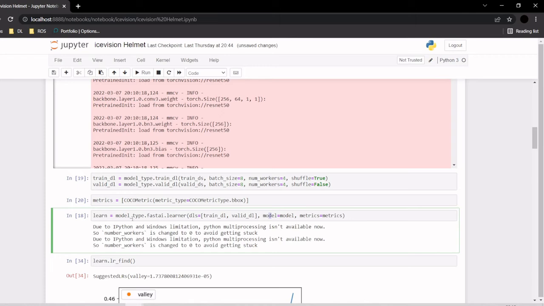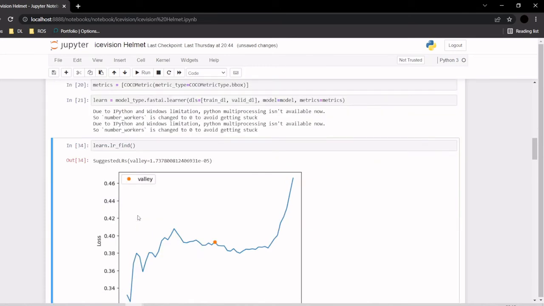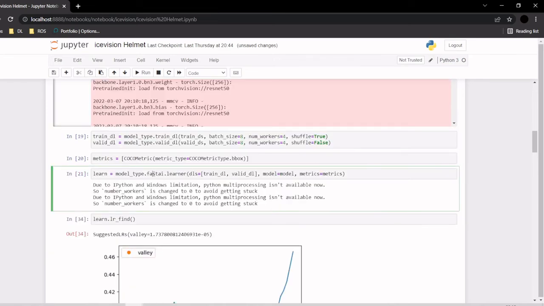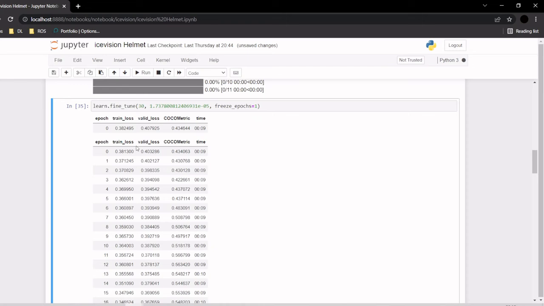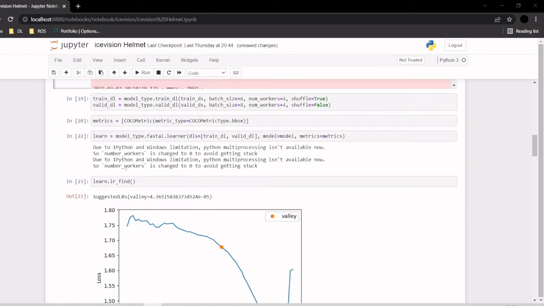Using fastai, we are going to create a learner. Then we are going to find the learning rate. So we got the suggested learning rate.